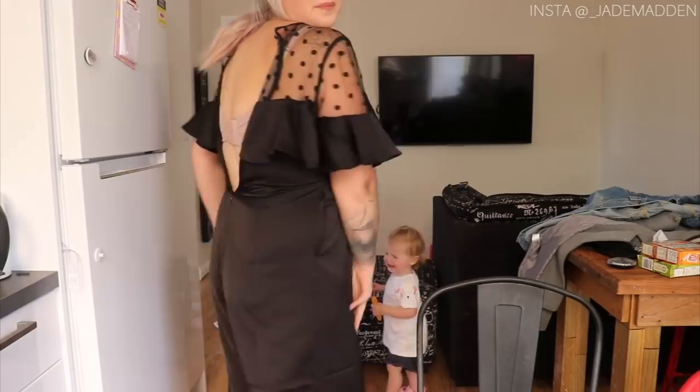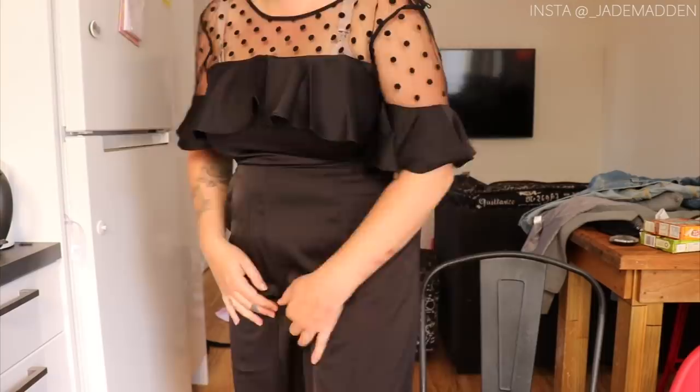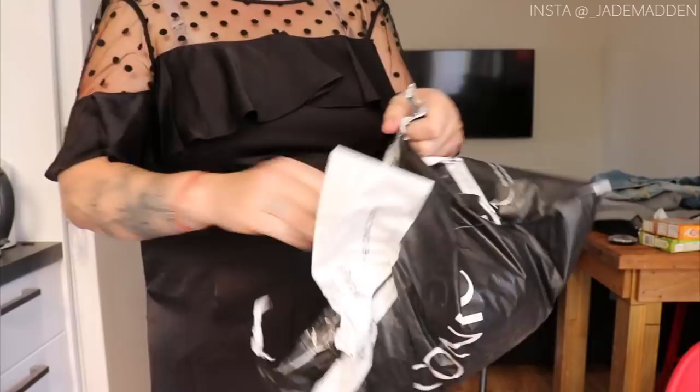It's just really giving me a massive camel toe in this area. I bent down to pick something up and almost tore myself. Bit disappointing, but I can always keep it or give it away. I just loved this kind of thing — I thought it was really unique and pretty.